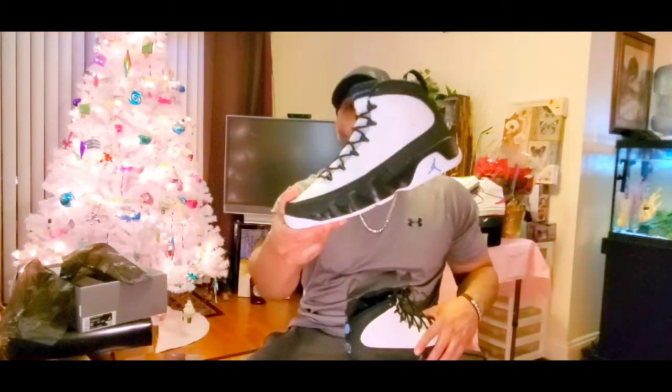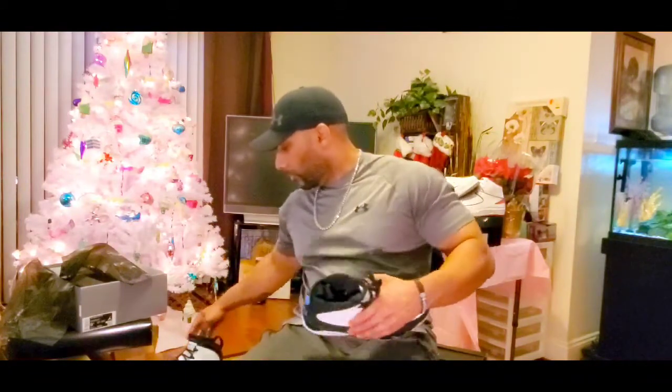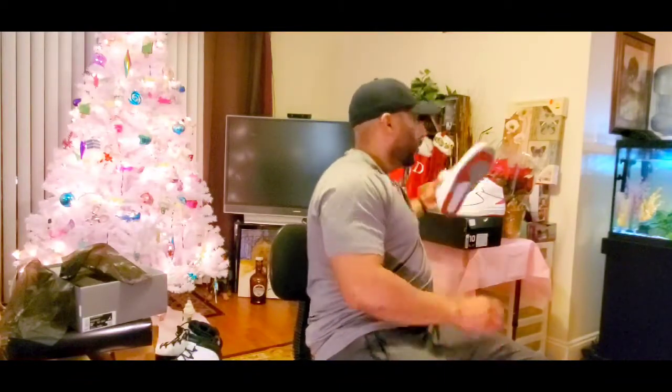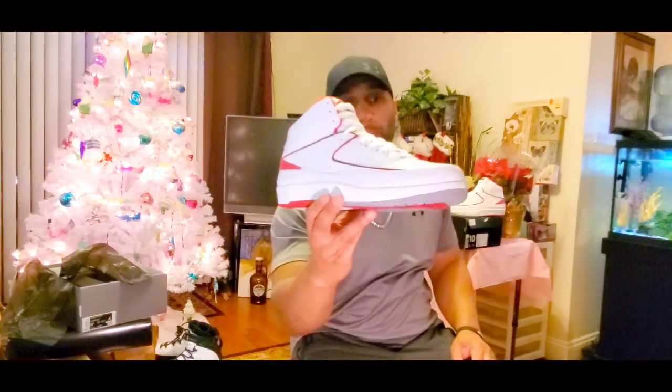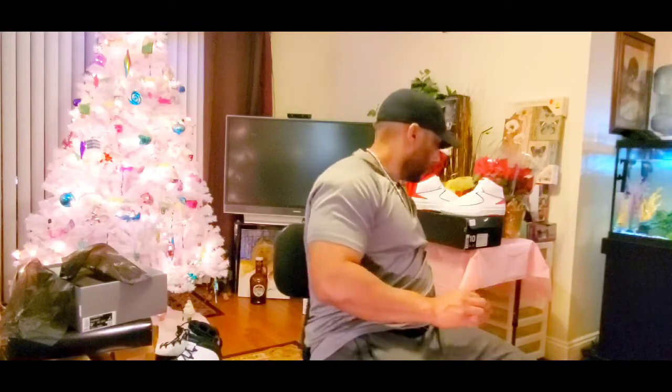Let's go ahead and compare this sneaker to the OG, and it's perfect timing because I'm actually selling that shoe. Today is Saturday — I'm shipping these threes, varsity red OG colorway, 2014-15 retro DS. This is the box for the retro and this shoe has been retro'd a lot. The OG colorway — some people actually call this the Space Jam colorway. You got the Jumpman in gold, true to size, nine and a half.